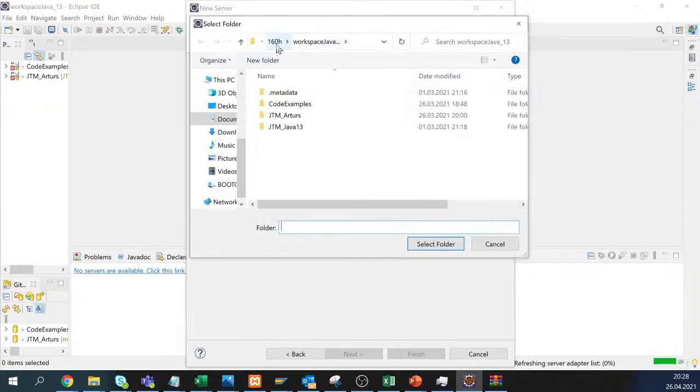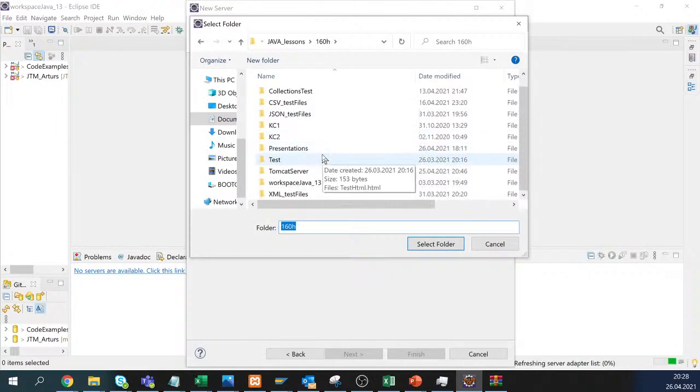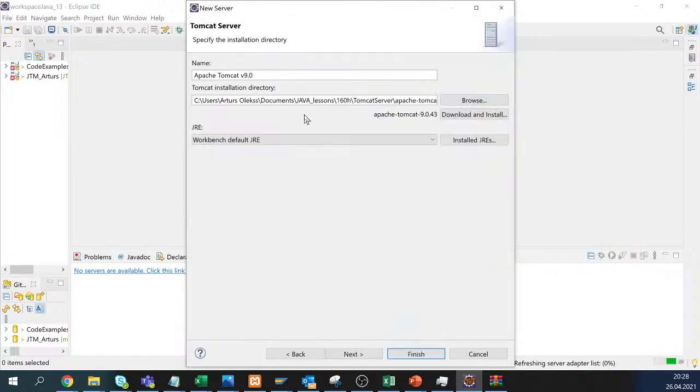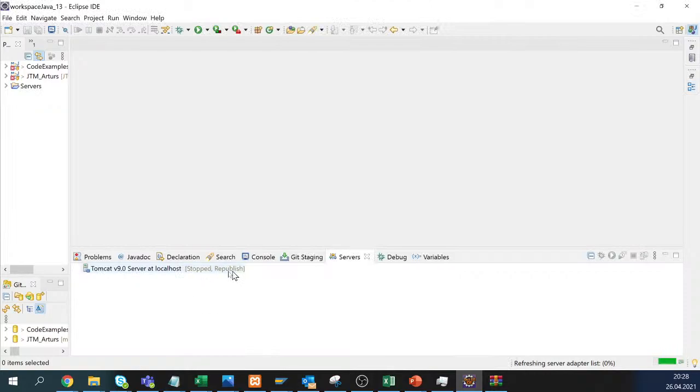You have to provide the path to the Tomcat folder, this one. Then you can press finish, and you will have this Tomcat server here. So it's refreshing. Once the server is here and everything is refreshed, I think you can already start checking, so you can run this Tomcat.